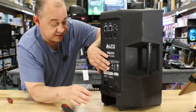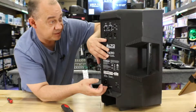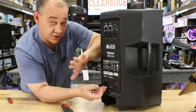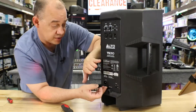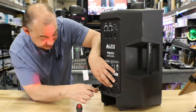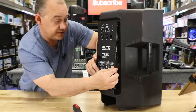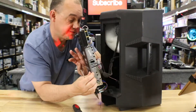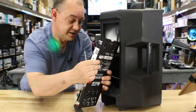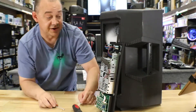Now, to remove the amp, you're going to need to lever it from the bottom. You need to release it from the bottom because it will not come out from the top — it comes out from the bottom, regardless of which sub or speaker this is. You need to pick up the amp from the bottom and pull it forward. Once you do that carefully, with extreme caution, remove the amp, turn it upside down, and then lean it back against the actual unit. I will move the camera in for better illustration.